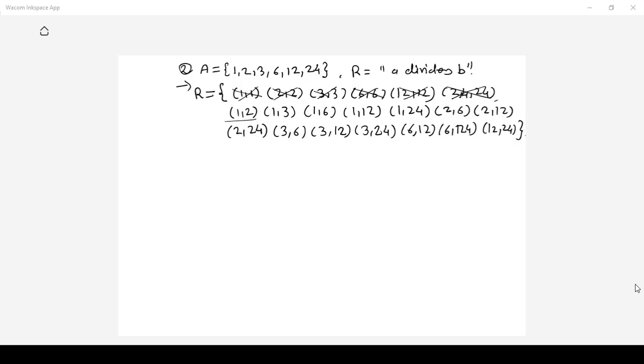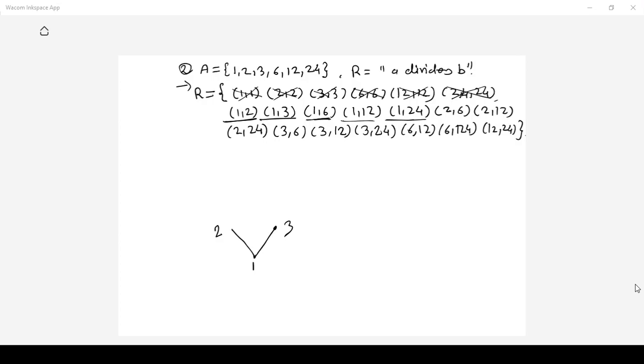So take the first pair, 1 comma 2. I can take 1 here somewhere, then 1 divides 2. So let us say I take 2 somewhere here. This pair is over. Then 1 divides 3. So 3 here, 1 divides 3 in upward direction, right? Then 1 divides 6 is a pair. This will automatically come in transitivity. How? That will come in the further steps. 1 comma 12, 1 comma 24, these all will come in transitivity.